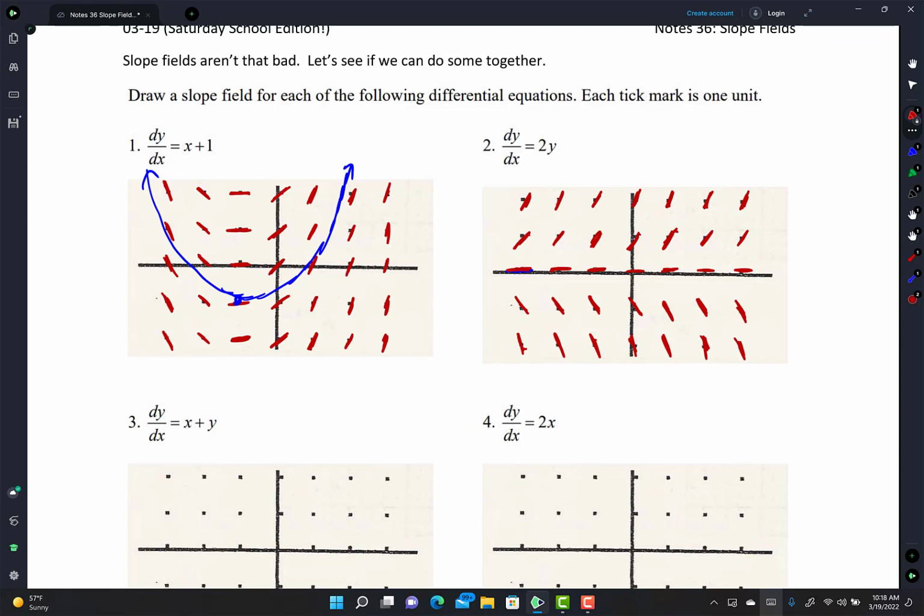If you're worried about how they're going to be tested on the exam, they're not going to have a ruler and be like, oh, is this really 2? What they're going to check is, if the slopes are 0, it better be horizontal. And if you have one that's a slope of 1 and one that's a slope of 3, they're just going to see, does the one at 3 look steeper than the one with a slope of 1? Does that make sense? So you don't have to be perfect. You just have to make sure that relative to the other slopes, the steepness is more or less related. Don't make a slope of 1 look like a slope of 5.